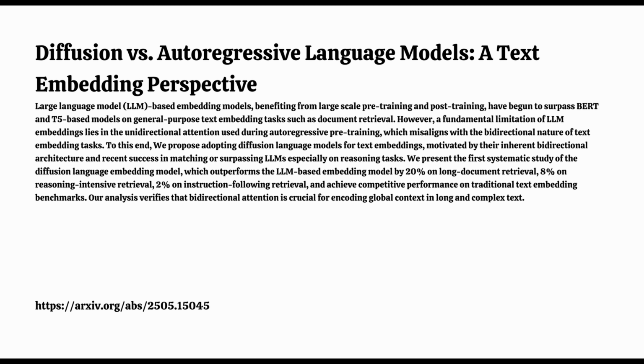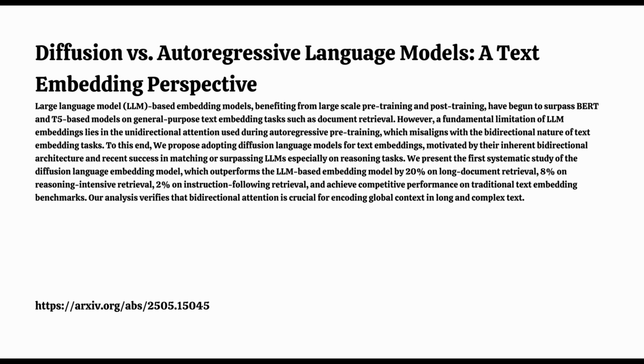Right. And just as a quick reminder, text embeddings are pretty crucial in NLP. They let computers essentially grasp the meaning behind words for tasks like finding relevant documents or sorting information. Traditionally, we've seen models like BERT and T5 handle this. They often use something called contrastive learning, which is sort of like learning by comparison, showing the model what's similar text and what's different. And more recently, of course, large language models, LLMs, have been adapted for embedding tasks too.